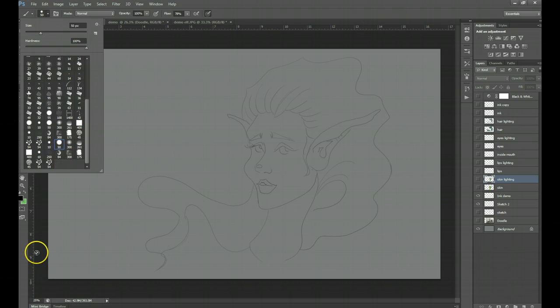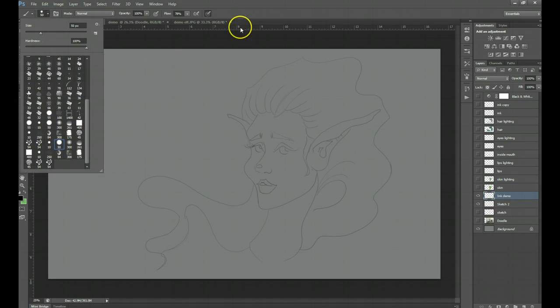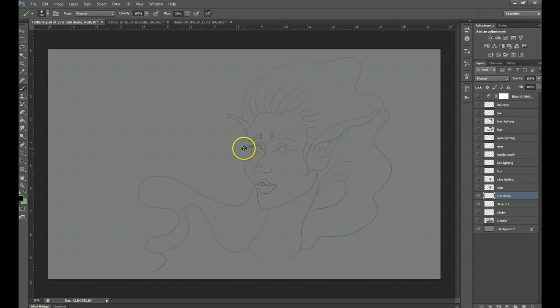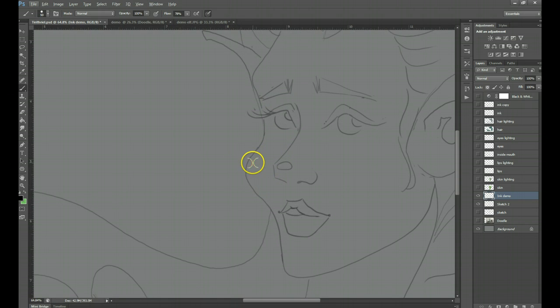Let me just click off here. Oops, sorry, my layer is hidden. I thought I was on the wrong layer. So again, I'm going down to Inker flatter, and I'm on my Inker flatter. You can see it defaults to a larger size, but I'm going to make it smaller. And again, my hotkey to do that is the left square bracket.